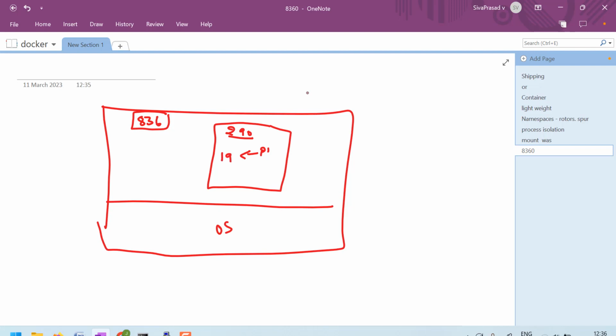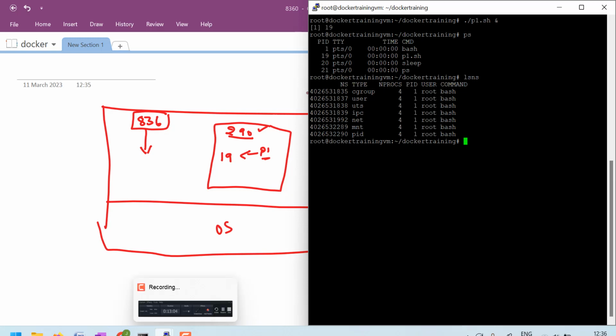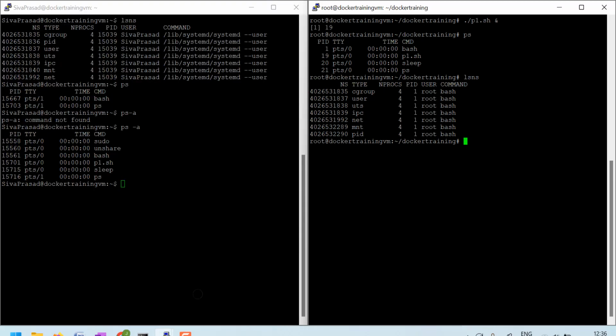Actually, the processes launched inside the child namespace will be visible to the parent namespace, but the PID will be different. What is the PID of P1? It is 15701, right?